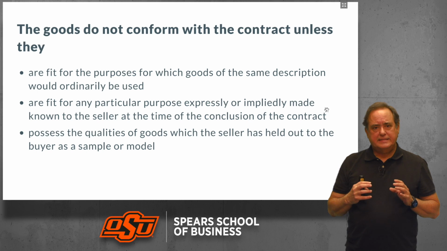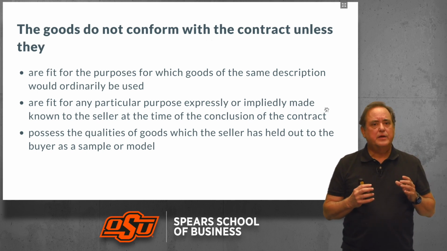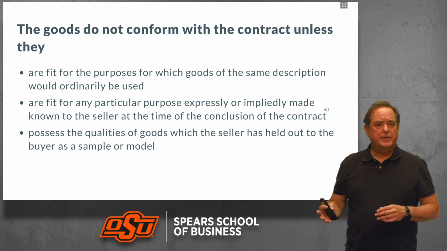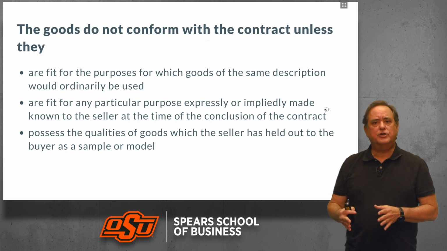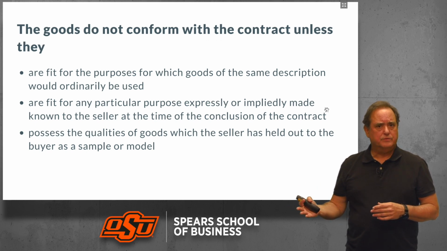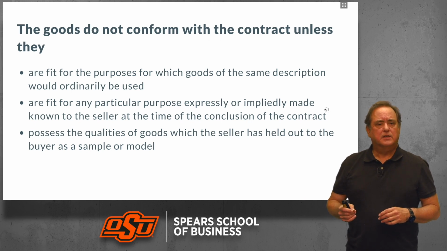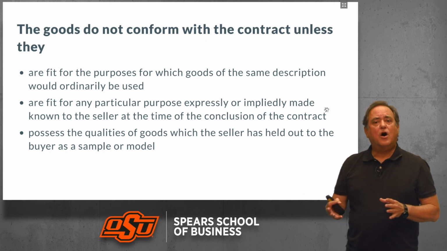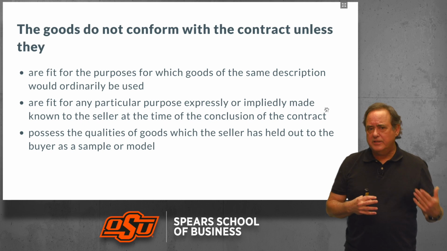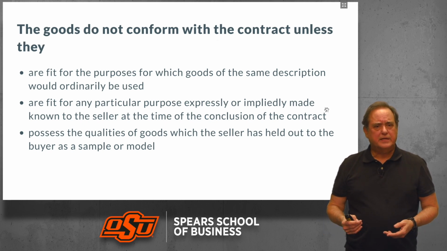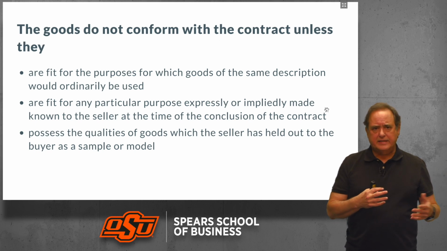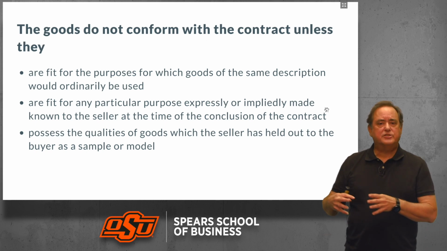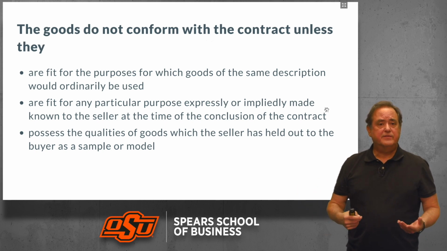And this warranty says that in the UCC and the common law, we call it the warranty of merchantability. Warranty of merchantability says the goods will do what an average good of that type would ordinarily do in those particular circumstances. So every seller must warrant that the goods are of the same description as those goods that would ordinarily be used in a sales contract. So if that is food, that means the food is not spoiled. The food is not rotten. The food matches whatever ordinarily you would expect to receive in that transaction.